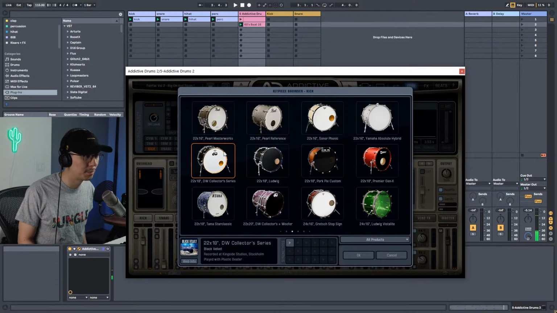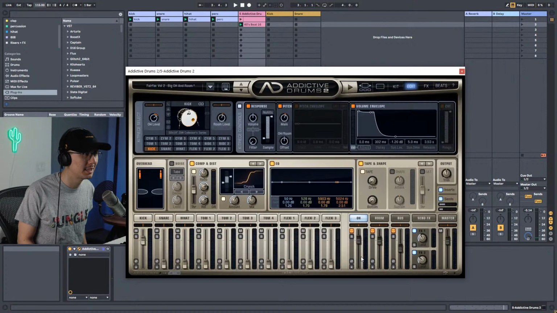This has a little more mid, some more body, and we might need that body to shape it. So I'm going to choose the Ludwig or DW. And I'm going to pitch it up just a little.